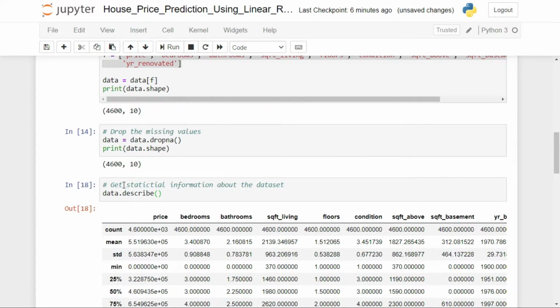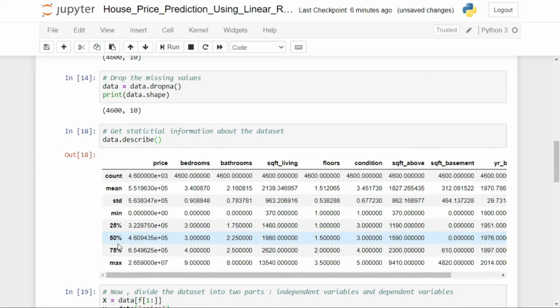Now I'm going to get the statistical summary of the dataset. This will tell us, for the price column, what is the maximum price of a house, what is the minimum price of a house, what is the standard deviation of the prices, what is the 25th percentile, the 75th percentile, and the median. So this prints the statistical summary of the whole dataset.